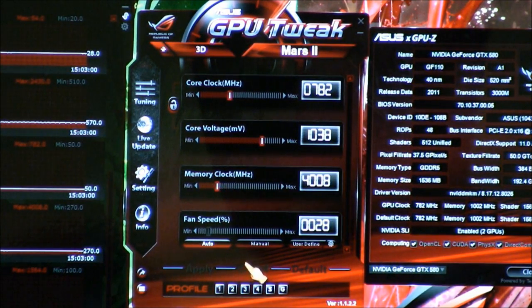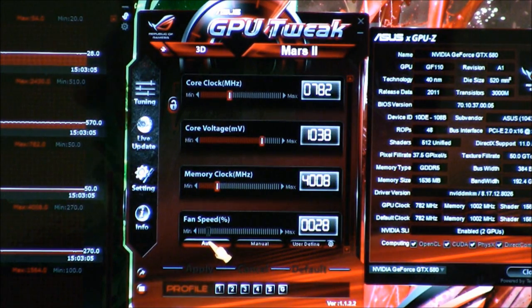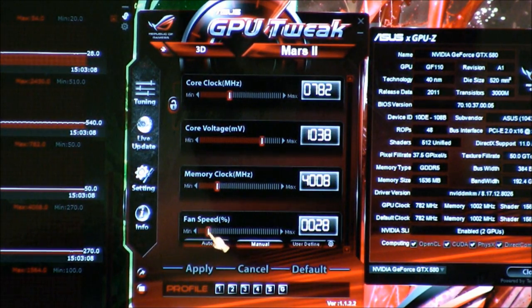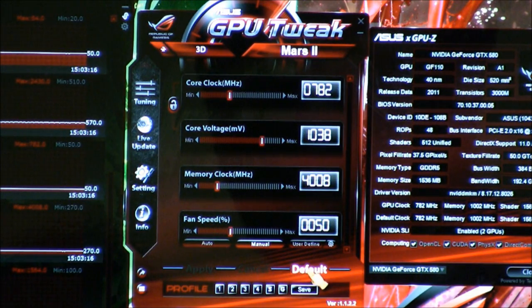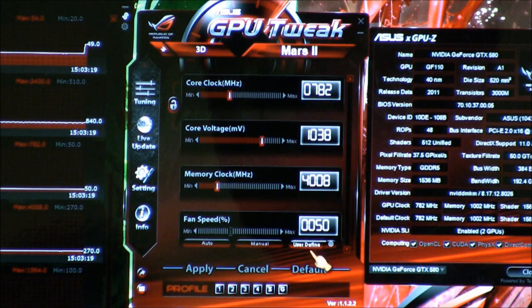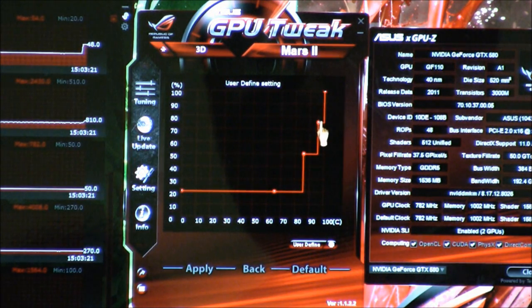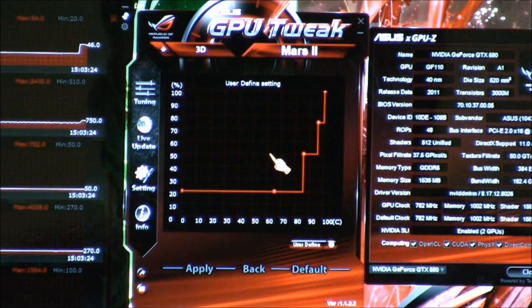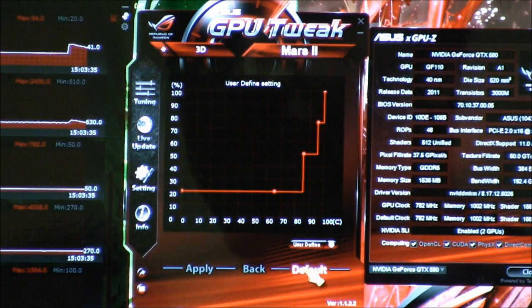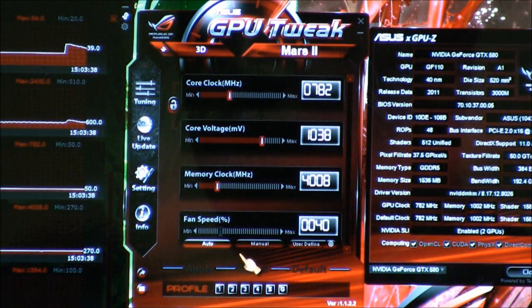And same thing for the memory clock and fan speed. Fan speed is very straightforward. We're allowing the unit to run right now in its automated BIOS ramping profile, but we could easily go to manual and either slide or manually define the fan speed and apply. So very easy. Or of course we could also go to user defined, and we could define our own actual fan ramping policy, allowing us to pick and choose where we want it to ramp up and ensure superior cooling, but also where we might want to make those trade-offs as we increase the rotational speed, of course the card's going to get louder. So that's a fine level of customization that's afforded within the application.